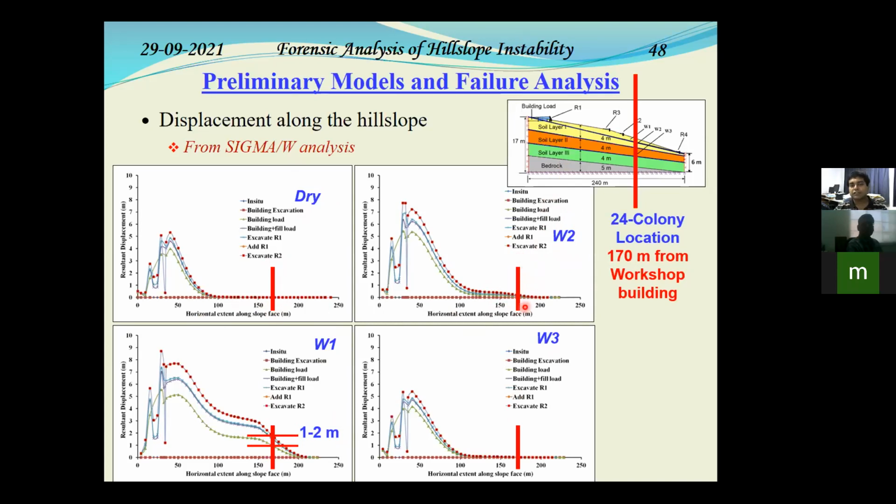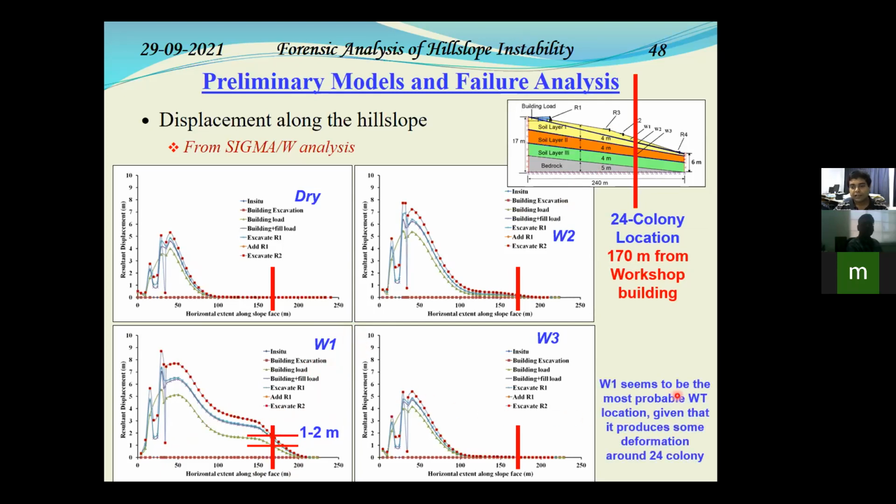So that means this gave us an idea that with the tertiary model, the model using the stratigraphy of borehole 3, and with a shallow water surface, a shallow depth water table at W1, 1 meter from the ground surface, we could still get a reasonable idea that there is a deformation near the workers' colony. So based on all these preliminary analyses, we could figure out, okay, let us move ahead with a stratigraphy using the TM model and water table at W1 and look further.